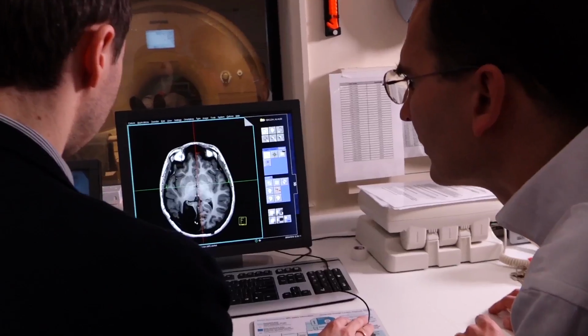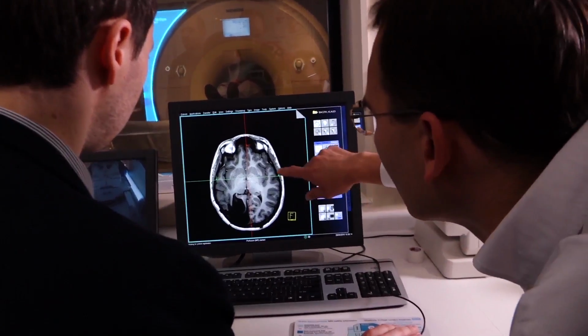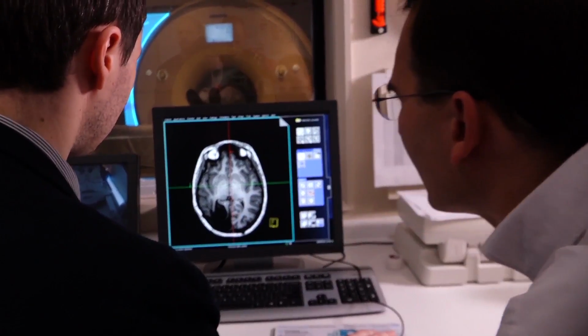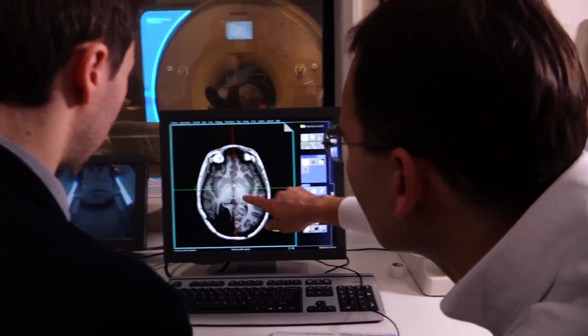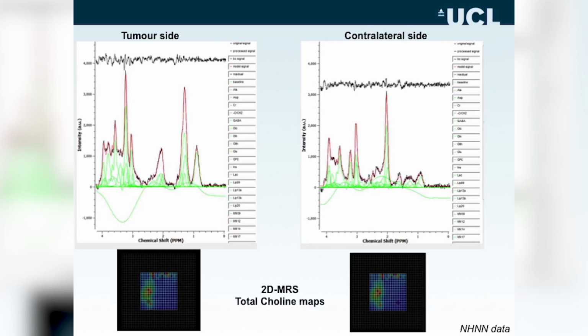Until recently, it was only possible to detect the IDH mutation by invasive biopsy of the tumor tissue. MR spectroscopy gives us a completely non-invasive tool to measure whether we have an IDH mutation in the tumor. Besides diagnosing the presence of IDH mutation, it would be really useful to follow the tumor serially during therapy and to find out whether the tumor is responding to therapy.